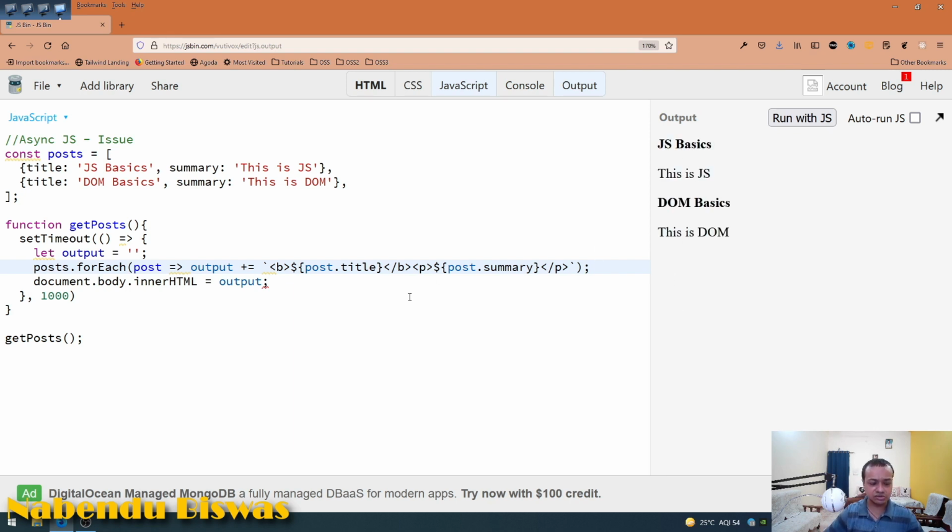Okay, so now the thing is that we have to do the callback thing. For that, suppose I want to add something to these posts. So I have a function.